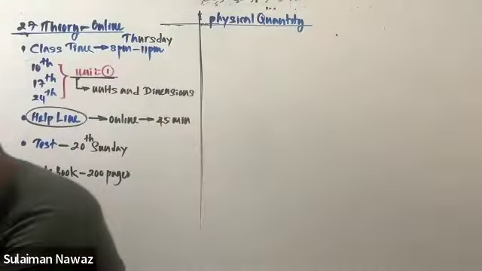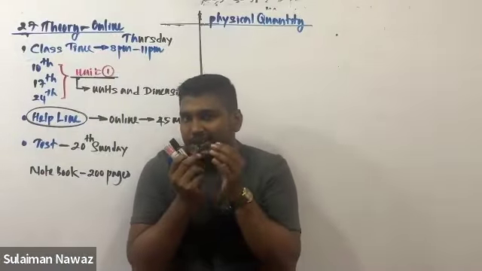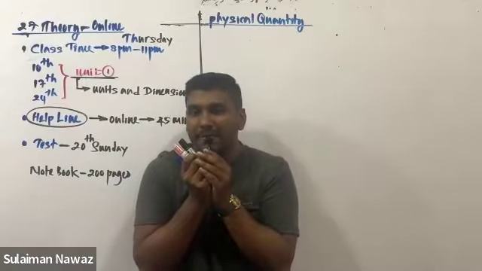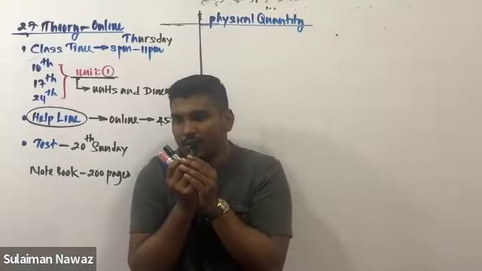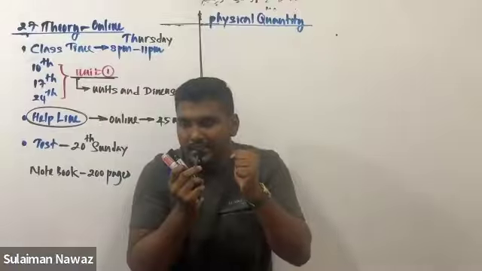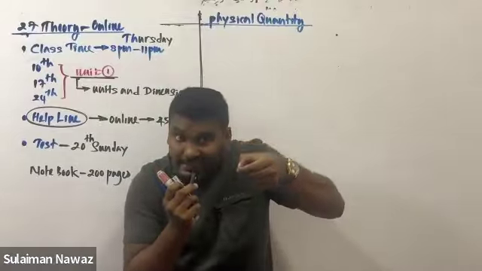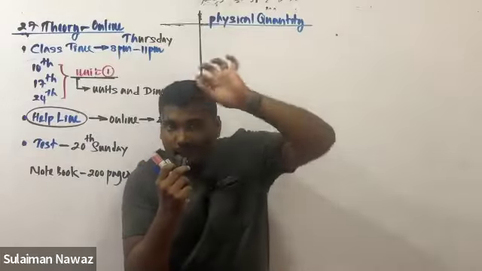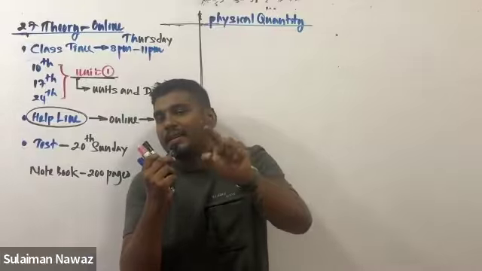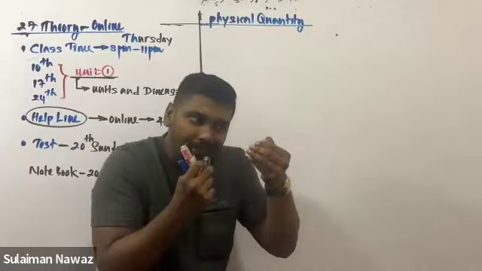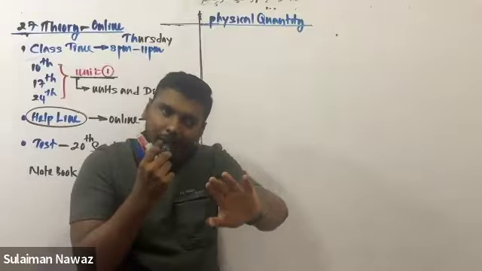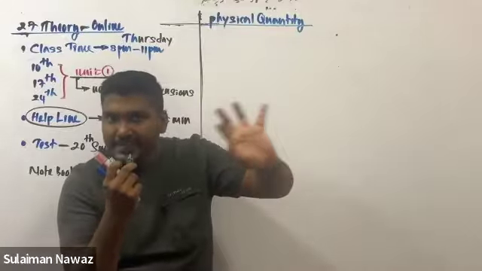Now, we as human beings can see the changes happening around us. Even now, you are sitting and listening, and you might be feeling some changes happening around you. Whatever change is happening around you, in the environment, if not in the universe, whatever changes you are observing around the surroundings, if you can measure it directly or indirectly, then we call that change a physical quantity. If I say it again, whatever changes happen in the universe, in the surroundings, if you can measure it directly or indirectly, then that change we name a physical quantity.